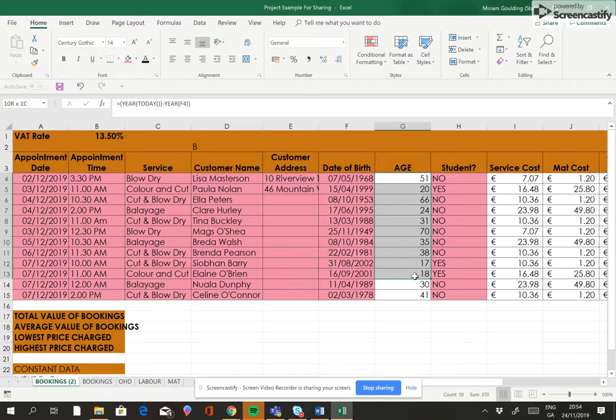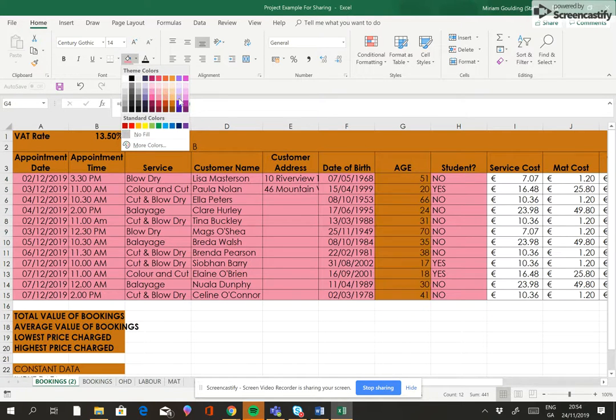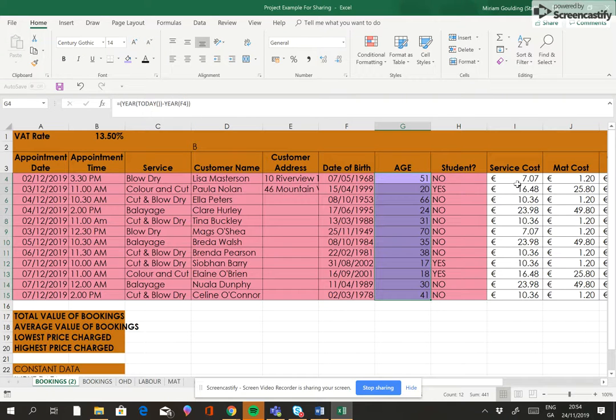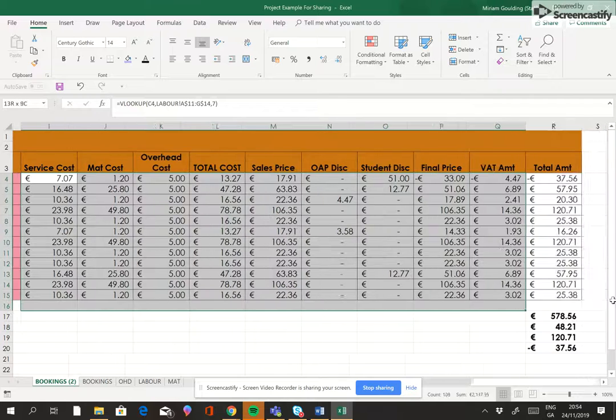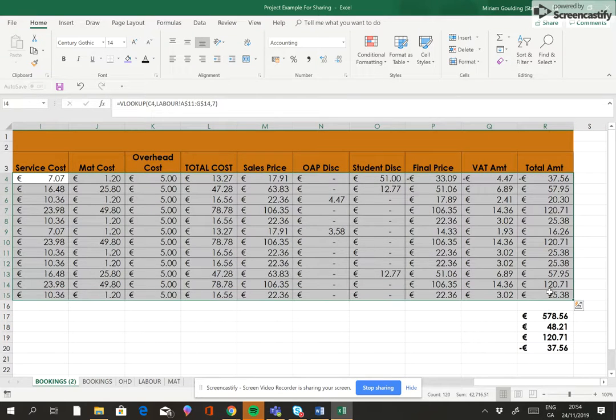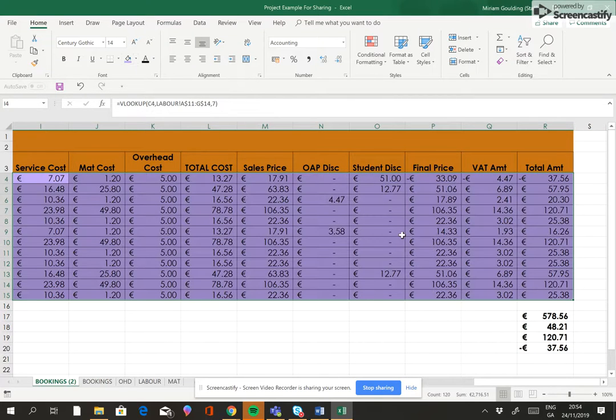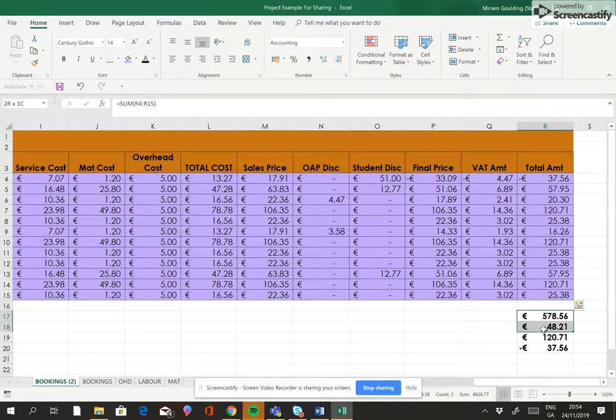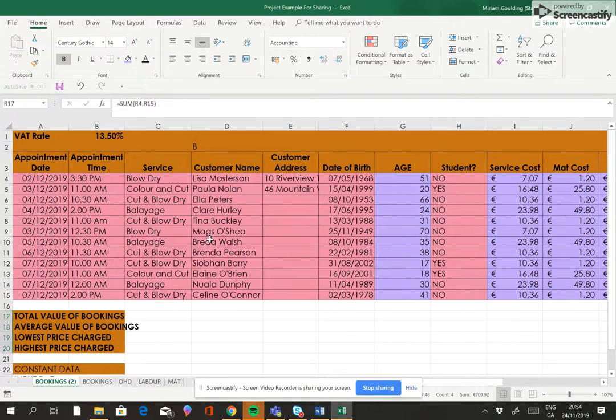First I'll highlight this. And that is going to be purple. And all of the rest here. That's all purple. And these functions down here are all purple too. Now I have everything coded in color.